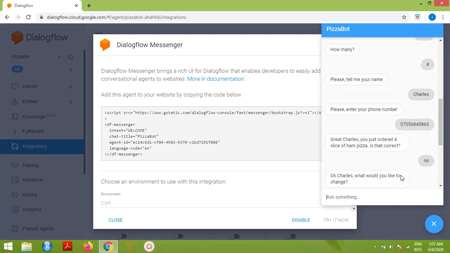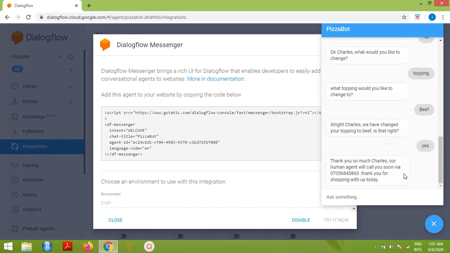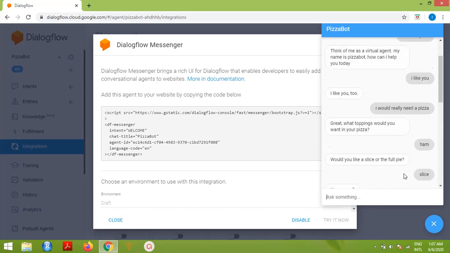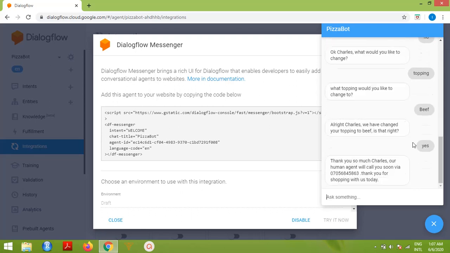So you can see how this is very useful and very straight to the point. So this will really give the user a chance to interact with your agent very well without having issues. Okay, so you can see the power of context in making all these things work.